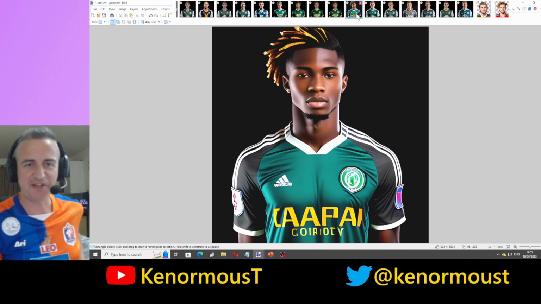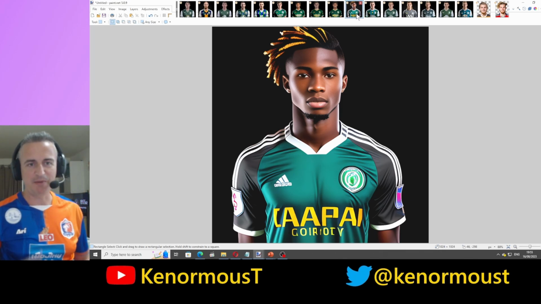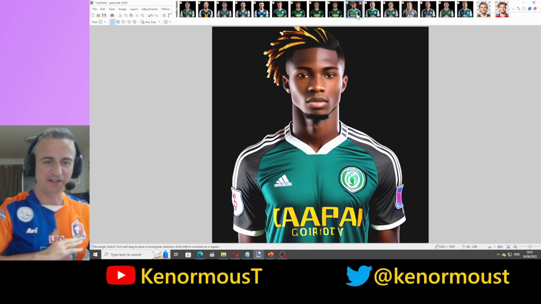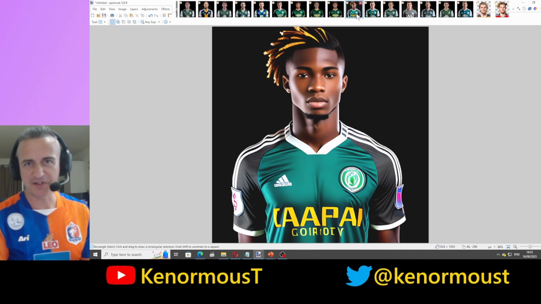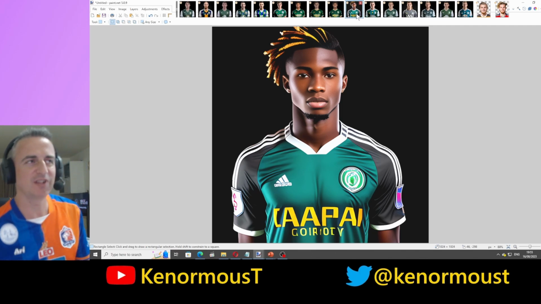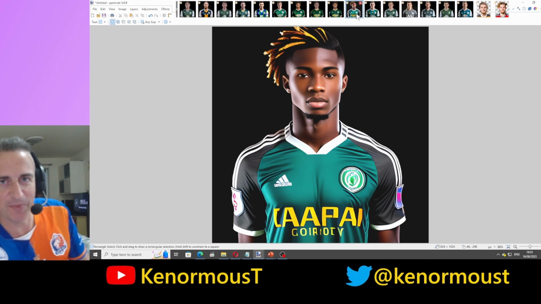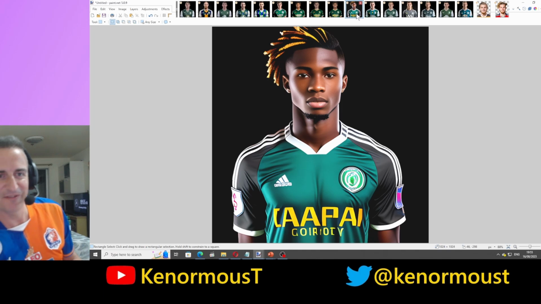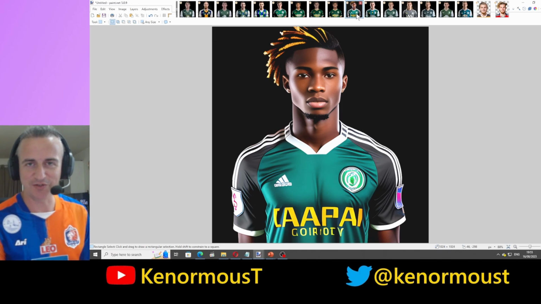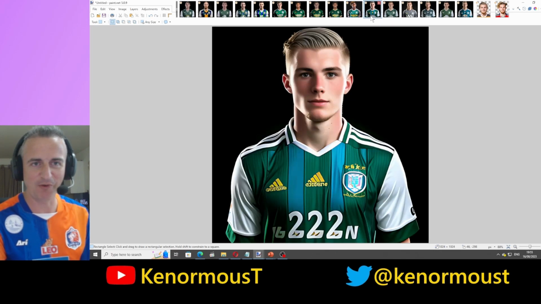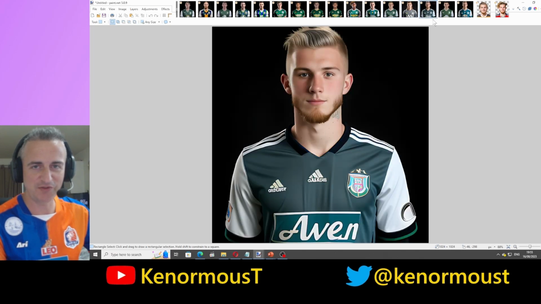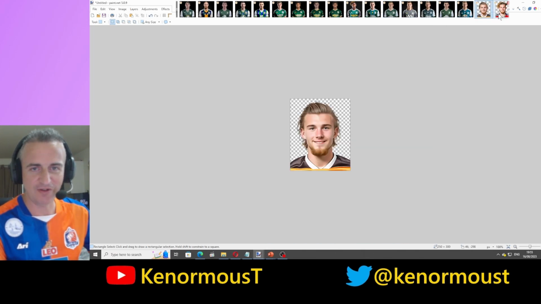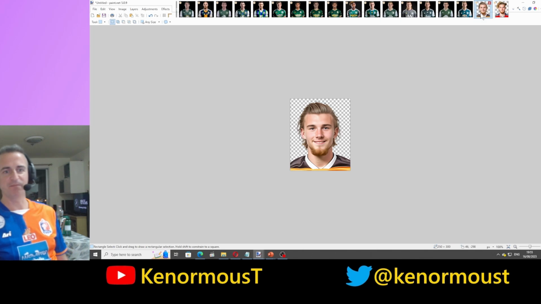There are some other face packs that were going around where maybe they just had the head, or you could only see a little bit of the shirt, or worst of all, they all had the same shirt on, which really didn't help in terms of making it feel realistic. It took you out of the game that there were 6,000 regens all wearing a purple Hummel shirt. It didn't help in terms of making you feel like it was a genuine part of the game. But these are all ones that I've generated, and I'm going to show you how I go about generating them.